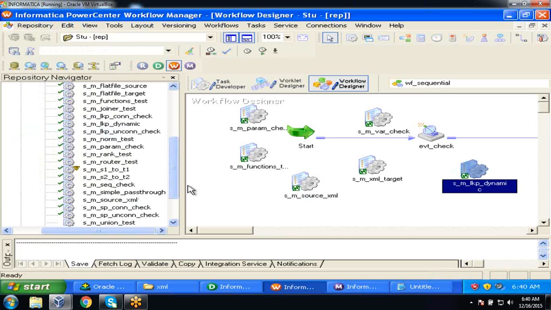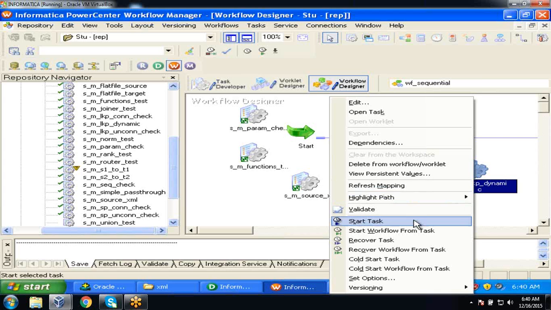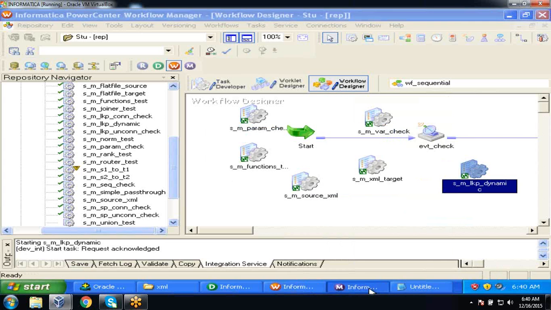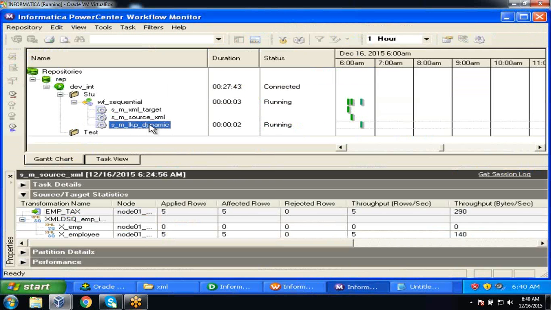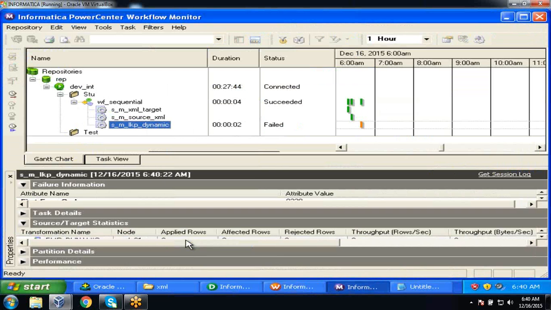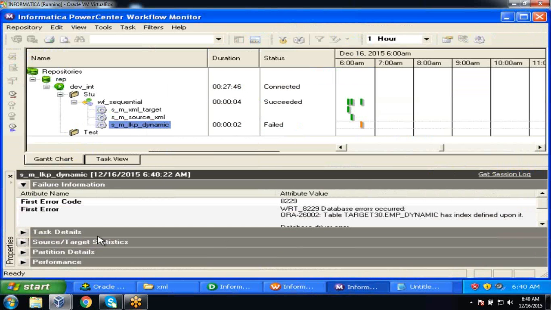Repository. Select your session, right click, start. It's failed, right.